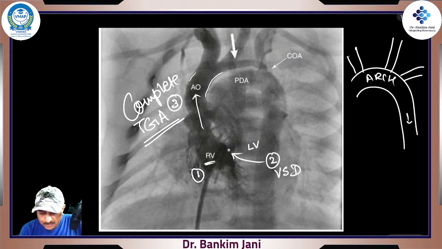See, it goes over here, and then its bore decreases, and then once again it increases, right? So there is a structure. I'll remove this and you will notice it. See, there is a narrowing. Watch for this area. There is a narrowing. So this is coarctation of aorta. That's our fourth point, right?